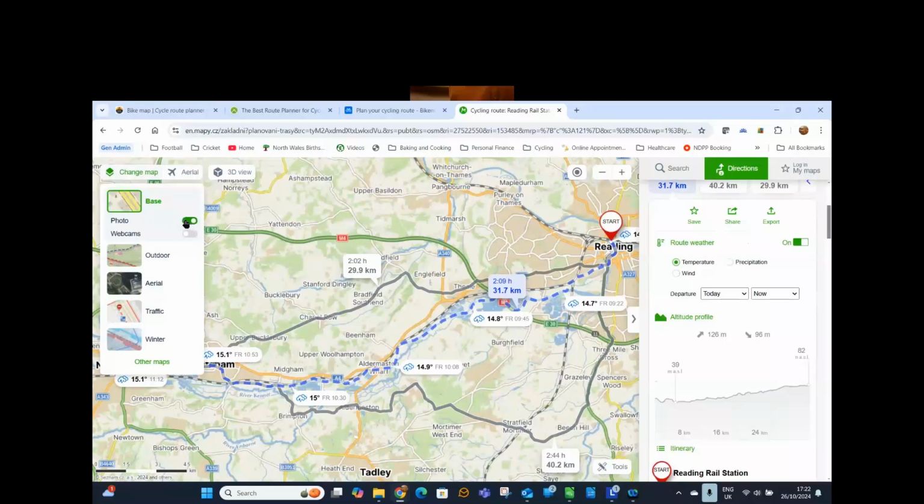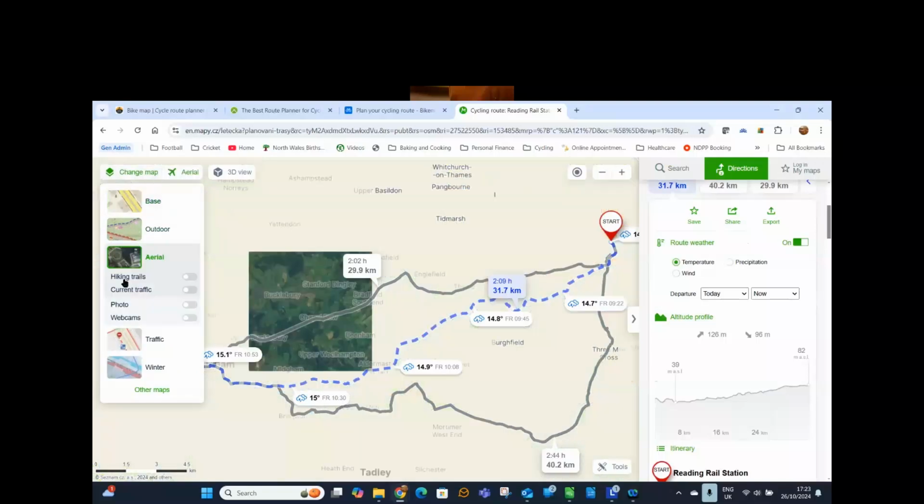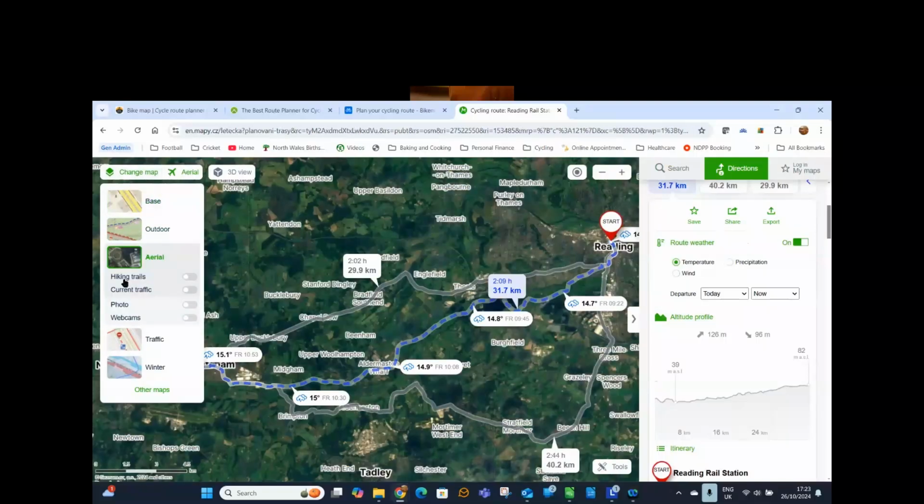That shows the photos that are available on the route. That will show if there's any webcams on the route. So there's the aerial view. So it's quite similar to the other aerial views you've seen previously.